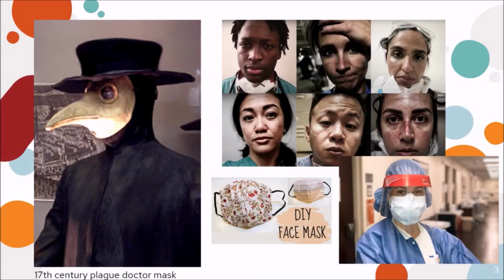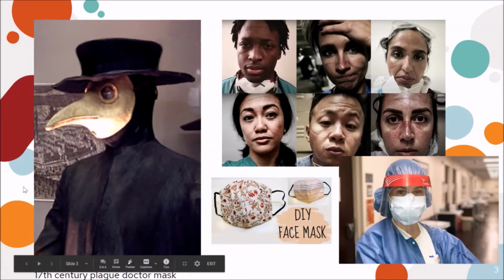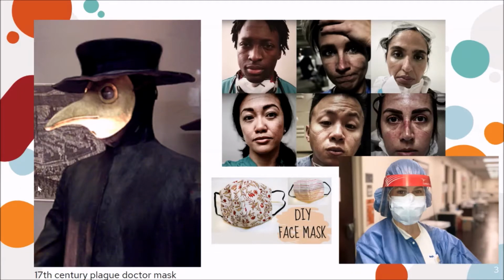Wearing a mask around sick people is not something that is new. Here on the left, you can see this plague doctor mask from the 17th century during the bubonic plague. They would pack these beaks with various herbs and other materials to help prevent sickness. They didn't know it at the time, but they thought that packing this full of other things would be what would prevent people from getting sick. But in reality, just wearing a mask goes a long way in preventing transmission of illness.